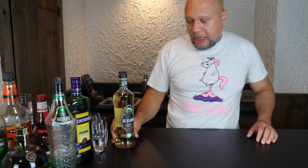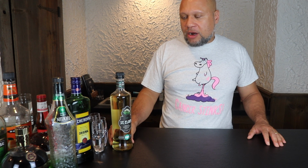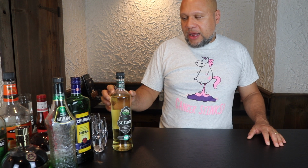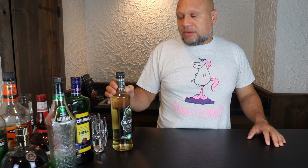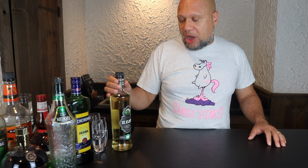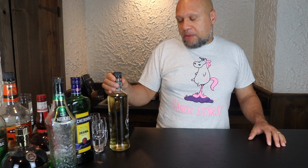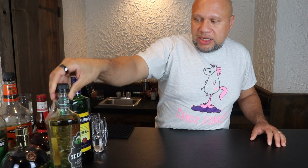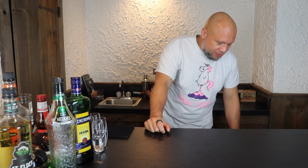Let's see. This is St. Elder. It's elderberry flower flavored. Elderflower liqueur has been quite the rage in the last several years. There's another popular elderberry brand, and I've tried them. I've done a back-to-back taste test, and I actually prefer the St. Elder. It's a little bit cheaper, actually. Not quite as popular, but a better elderberry flavor, in my opinion. This is excellent. It has a kind of floral taste and goes well. I use that in another great gin drink. I keep on saying gin. I'm not a huge fan of gin, but I have some liqueurs that really spruce it up for me.